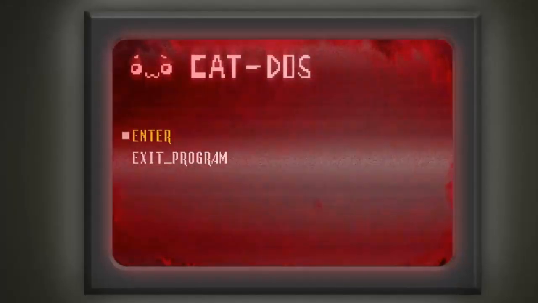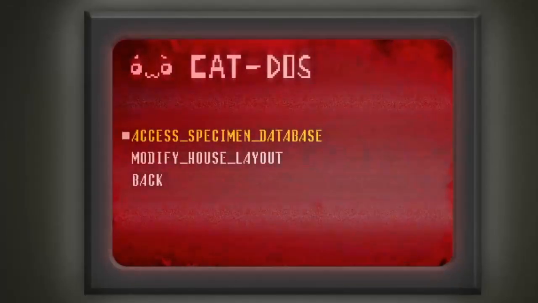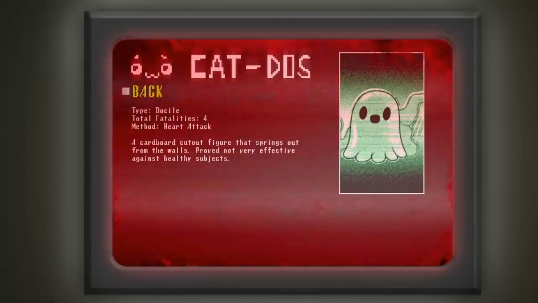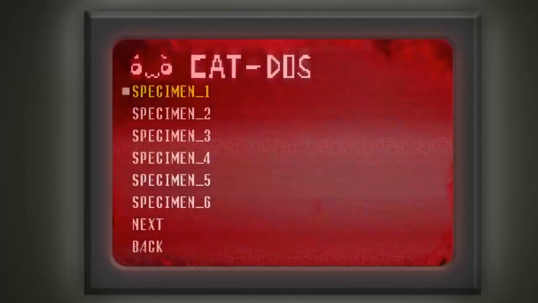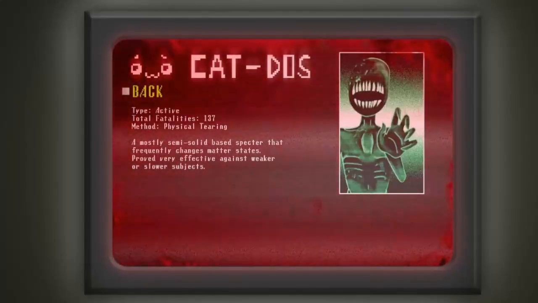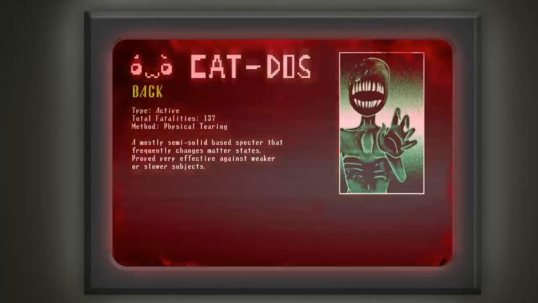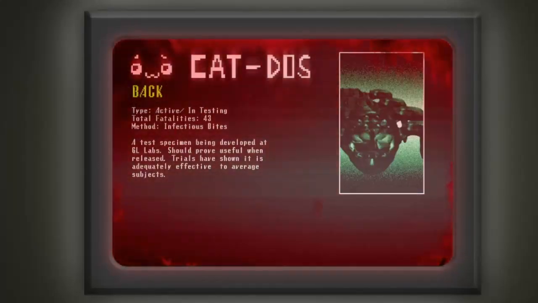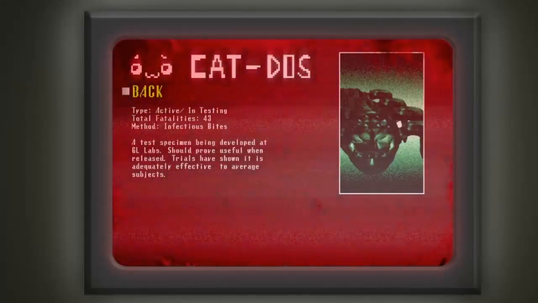Access specimen database. Specimen 1. Docile, fatalities 4, method heart attack. I see. Oh, this is the thing that attacks us. Yeah. Specimen 3. It's developed at GL Lab. Should prove useful when released.